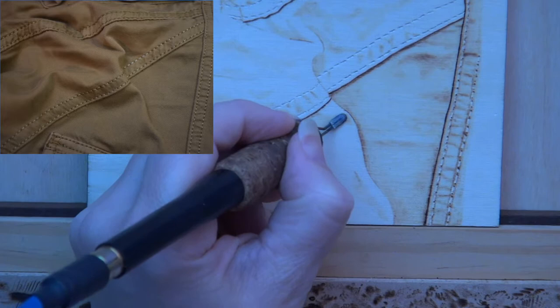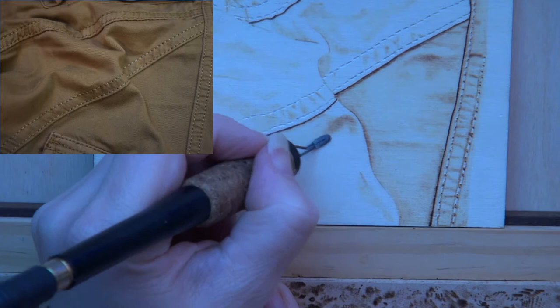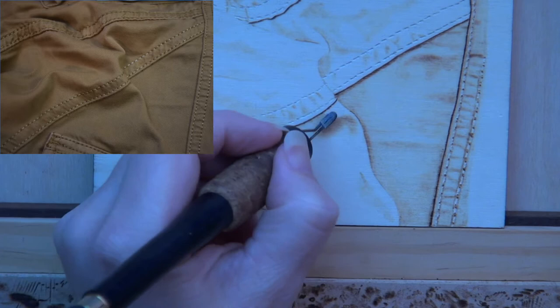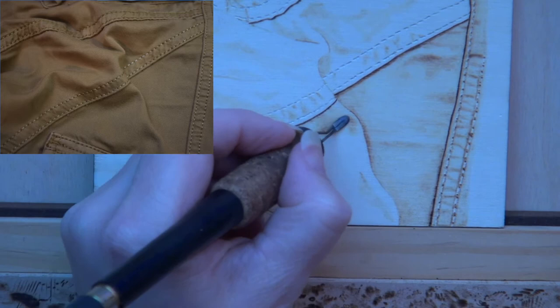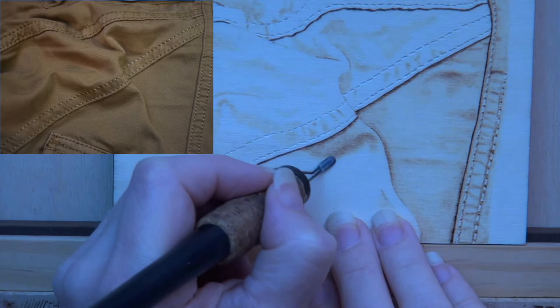Start by darkening the top shadow near the folded edge. Use circular motion to burn along the darkest area of the shadow, and then blend the color out from there by burning lighter around it. And of course, to get an area darker, simply re-burn over it and adjust your hand speed if needed. Notice how I frequently re-burn small sections as I work. I often compare my artwork with the reference photo and then fine-tune areas that I notice aren't matching yet.